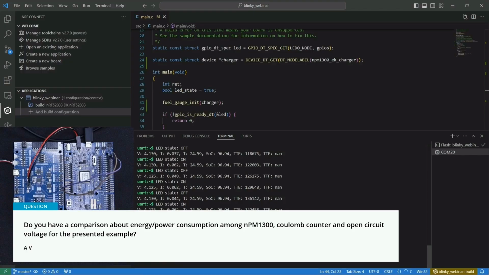As I said, that is what it's adding to your application in terms of the code needed to run it. So it's way less. Compared to open circuit voltage, which is free, so it doesn't add any energy, but it's also way less accurate.